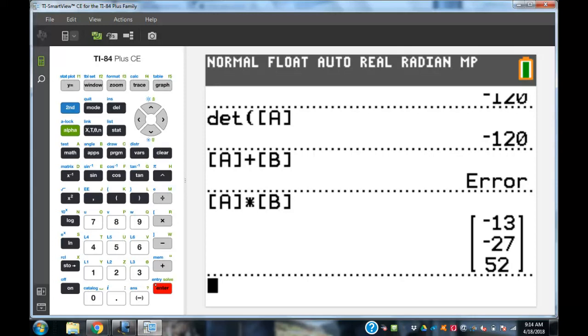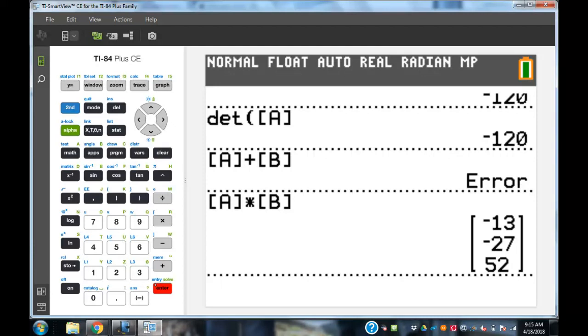Okay. If you forget the rules about the size and you put those in there and try to multiply them together and they don't work, it's going to give you the same dimension mismatch error we got earlier, and you'll know that it's undefined. Or at least you'll know to go back and check and make sure you put your matrices in the right way.